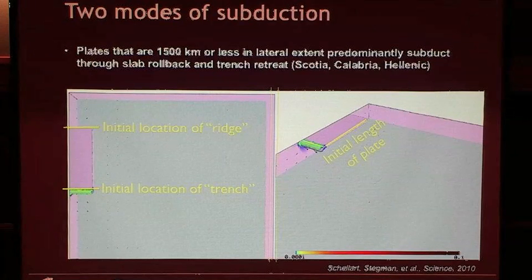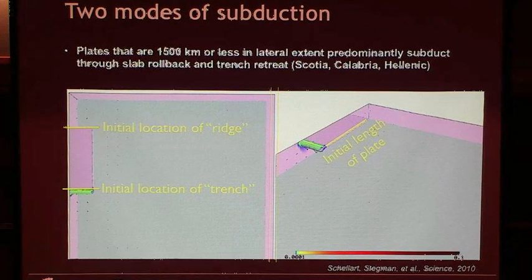So these are some numerical models, and there's a symmetry midplane here, and I'm showing the second invariant of strain rate, which you could think of as deformation. When it's pink, it's got no deformation, and when it's red and darker, there's high deformation, high strain rate. The 660 is represented by this gray surface, and we put a big box in there so that our boundary conditions don't influence the flow that's induced. So all the flow is induced locally here, and this is a perspective view.